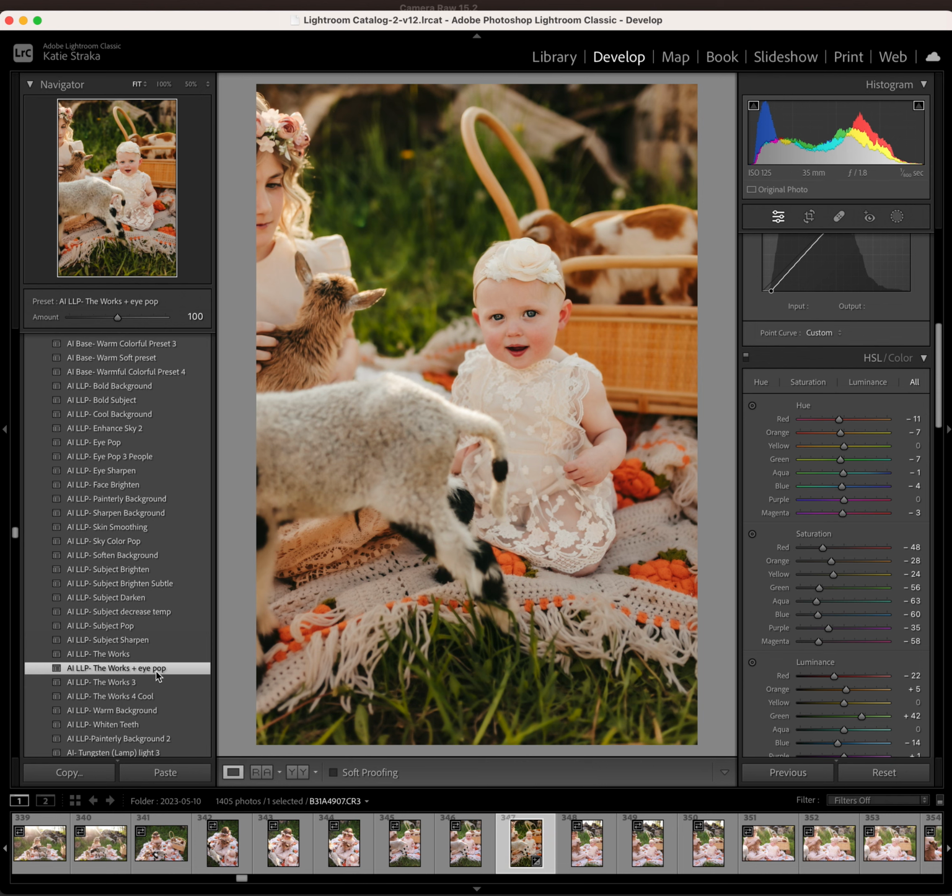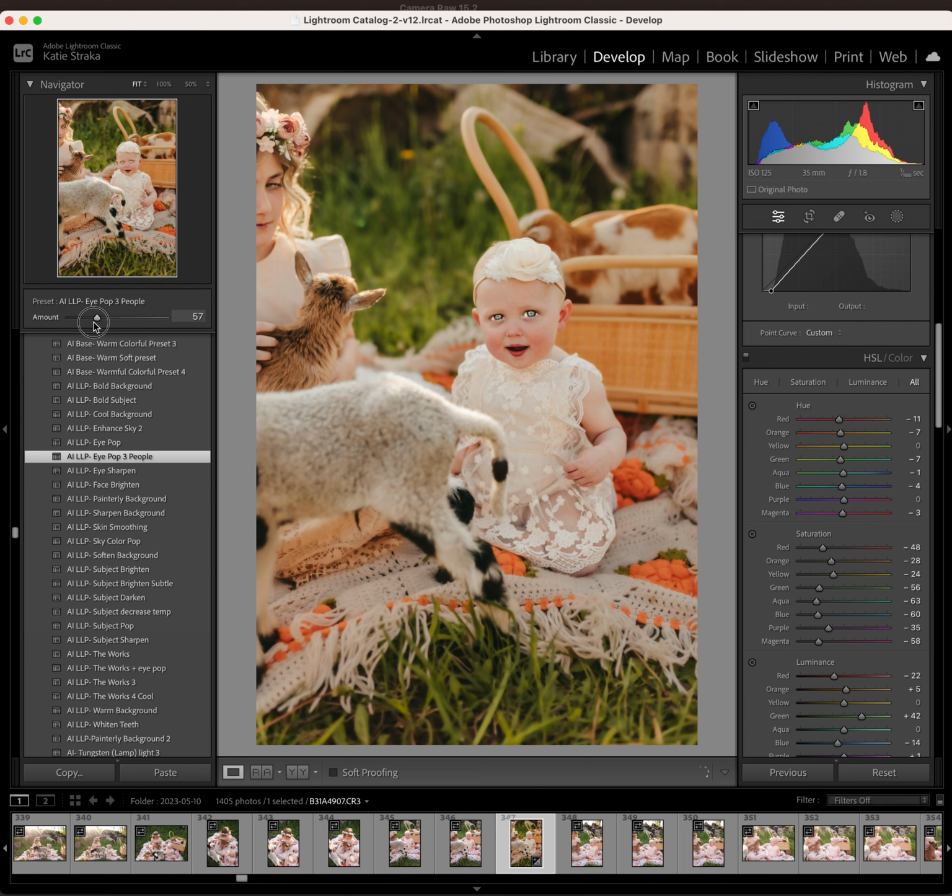So the Works plus eye pop, and then I like to soften the background. And then there is another eye pop, eye pop 3, and it's super aggressive. That one you can just bring down to what you need. She doesn't have teeth, but there is also teeth whitening, just warm background, so many options.